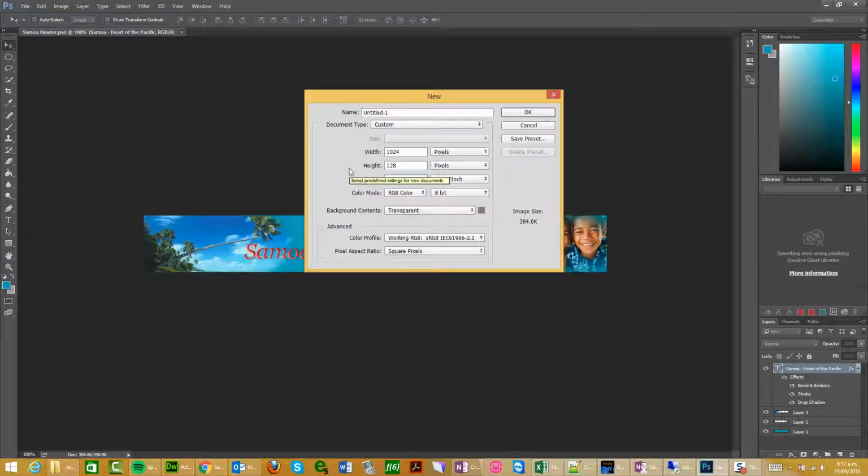Okay, that's going to be important for web work, that we have the resolution low while still retaining the ability to have reasonable quality. The reason for the resolution being reasonably low is that we don't want the images to take forever to load. The other thing I'm going to do up here is to put a name in.